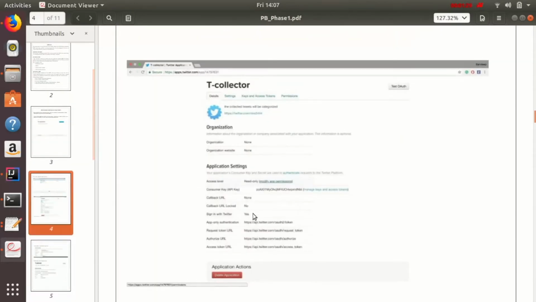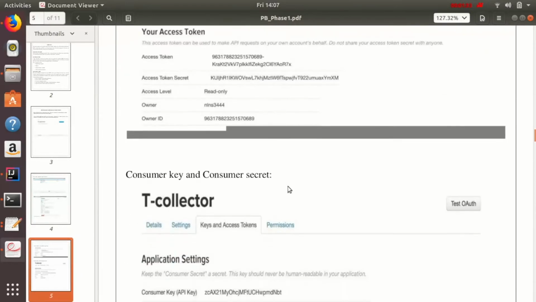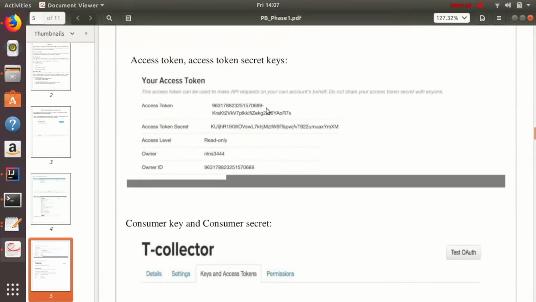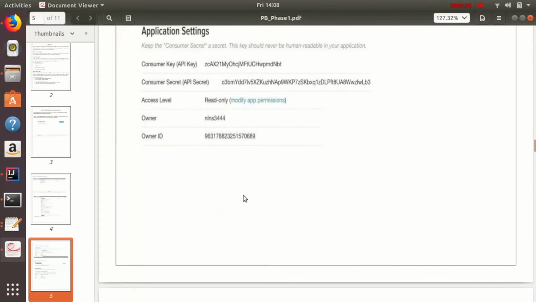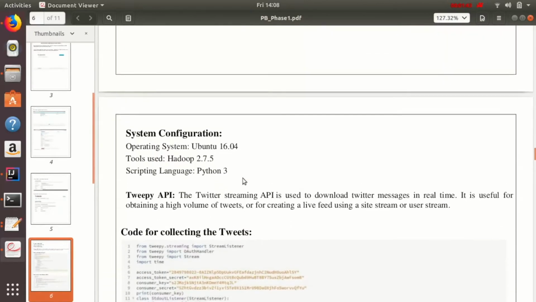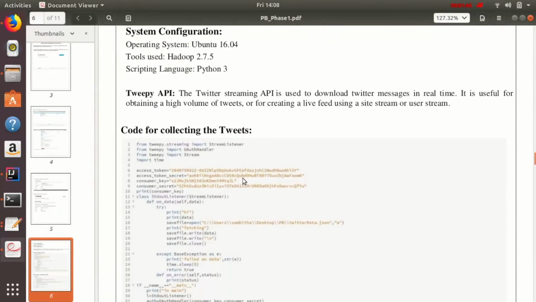Once you click on keys and access tokens, you can see the 4 tokens which are generated: access token, access token secret, consumer key and consumer secret. These are the ones we will be using in collecting the tweets.